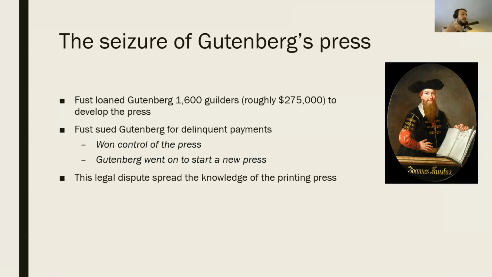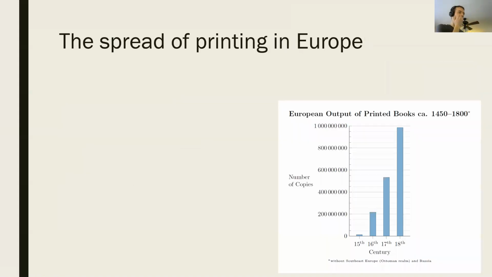However, this legal arbitration had spread the knowledge of the printing press. In the legal dispute, we found out what this technology was and how it was able to produce these documents so widely. So now the secret was out, and people knew how a printing press is actually designed and how they could make their own to sell their own printing and print their own documents if they wanted to. We see that very soon after this had happened, printing had spread very rapidly throughout Europe.